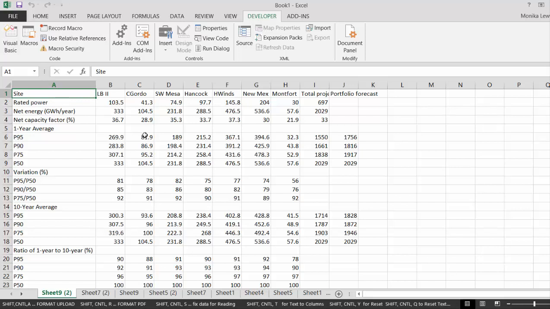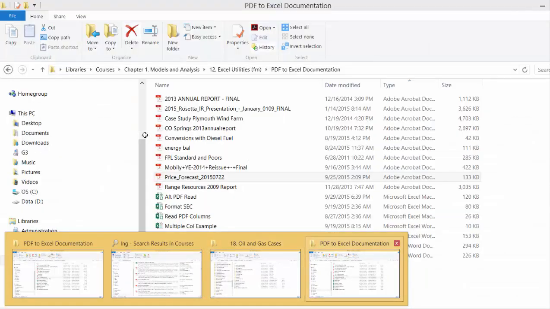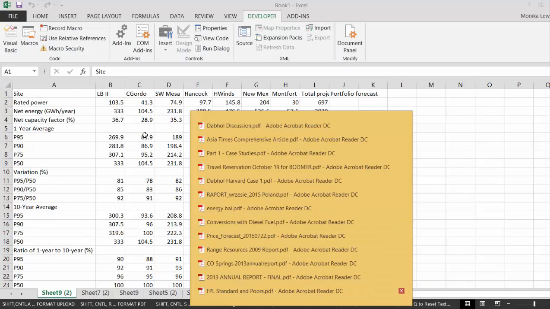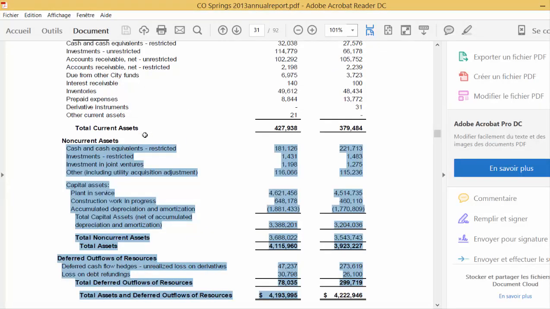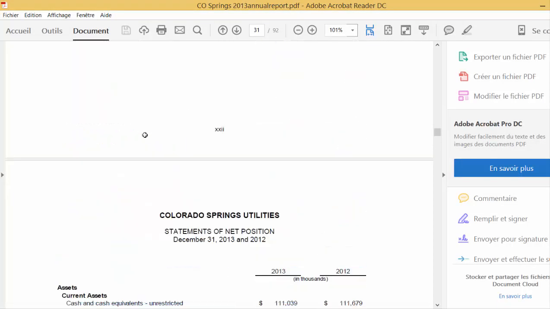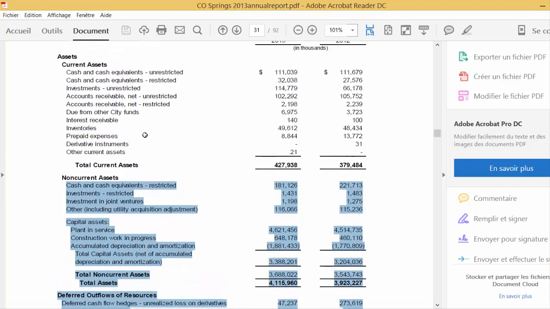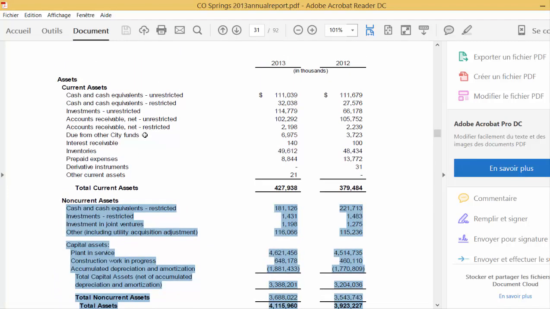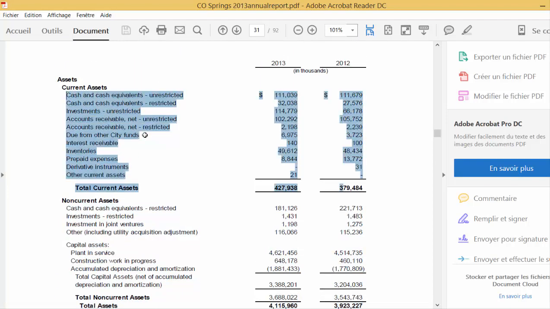Okay. So where are we now? We've done a few of these. Now the next one, let me go to another problem that occurs. Do you see this one that says Colorado Springs annual report? When I opened this, I was very depressed because I thought we had everything working. And this happens a few times, and it's a real pain.